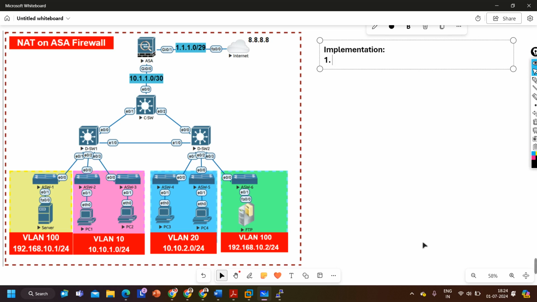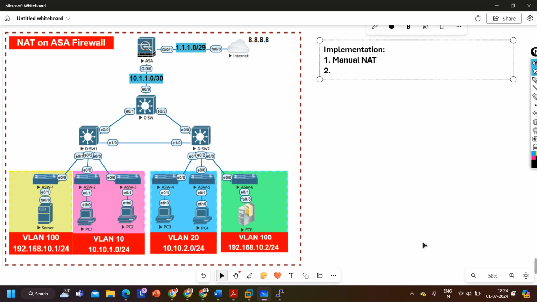Number one, the first one is manual NAT. Manual NAT means manual configuration, and it is a NAT configuration done globally. Whenever we configure NAT globally, that is manual NAT, right?